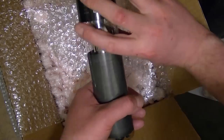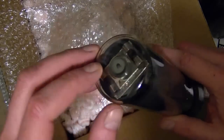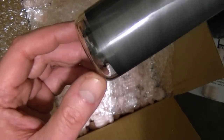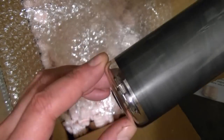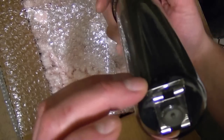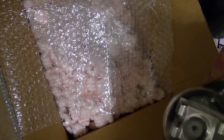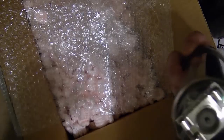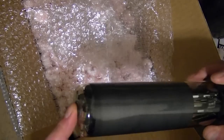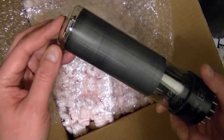The difference is at the other end — there's no phosphor screen. Instead, what's on here — unfortunately you can't see it very well because of this coating — there's a rectangular metal plate in there that has some patterns etched or cut into it, and then you've got a connector here. This particular one has digits 0 through 9 and some symbols.